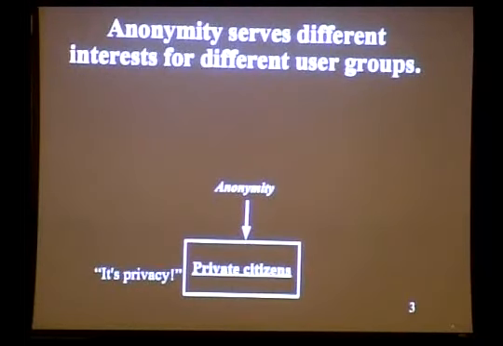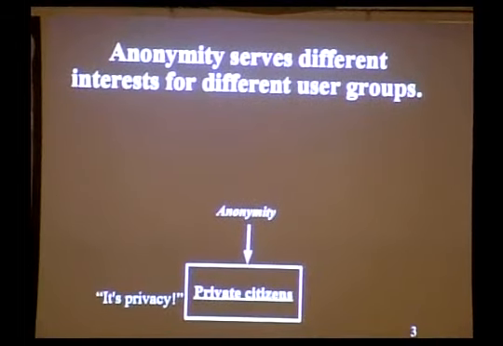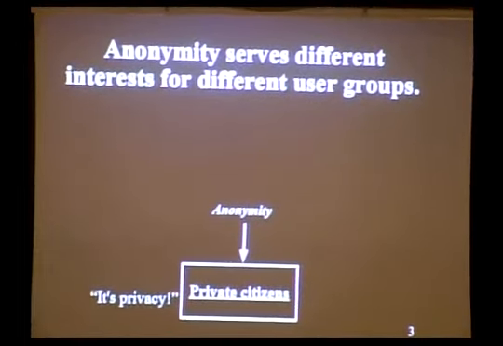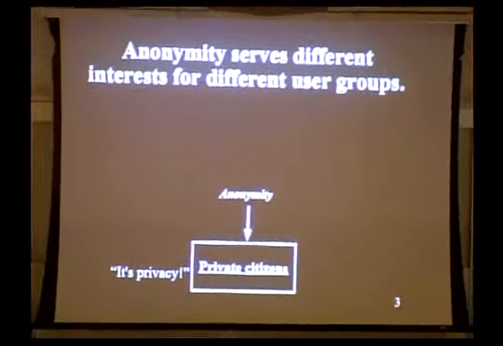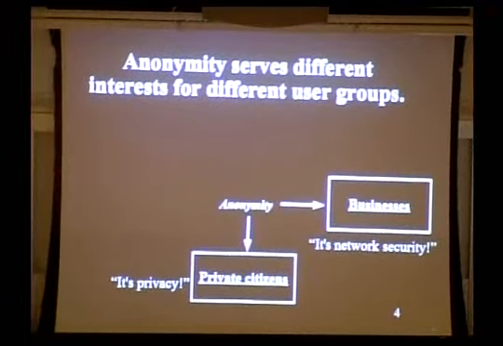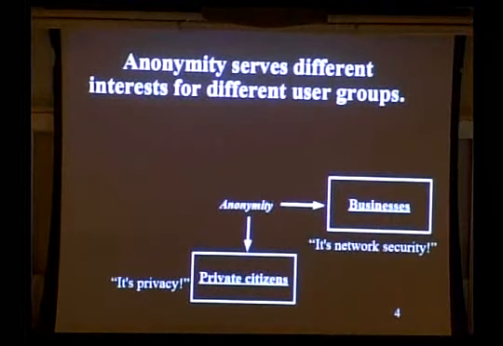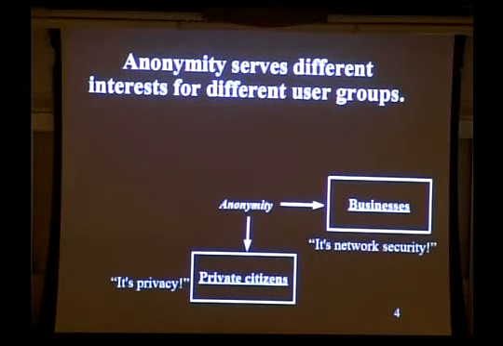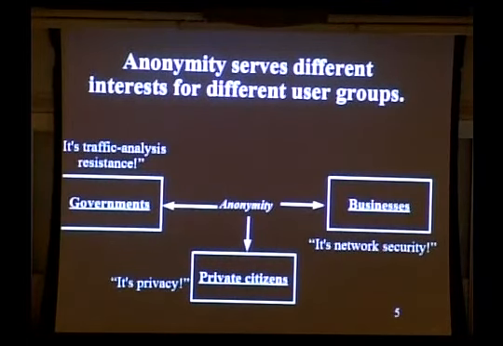When I'm talking to researchers, I tell them I'm working on an anonymity system. But when I'm talking to my parents and my grandparents, I don't call it anonymity. I say I'm working on privacy tools. And when I'm talking to Google and Walmart and other corporations, I work on communication security or network security. Because privacy, that's kind of stupid, and anonymity, that's kind of scary, but communication security, good point, I do need that. And when I'm talking to militaries and government and law enforcement, I work on traffic analysis resistant communication networks.